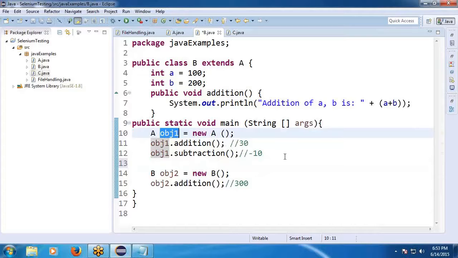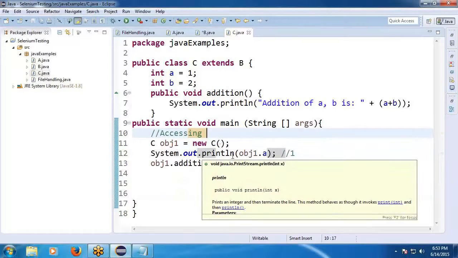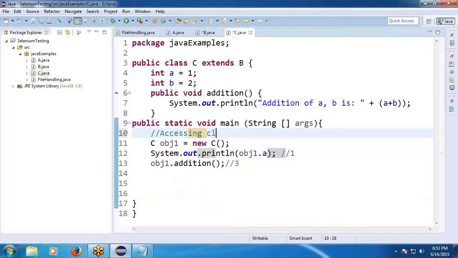If you want to access class members from the home class, then create an object using the home class name, isn't it? Okay. Accessing class members from grandparent.